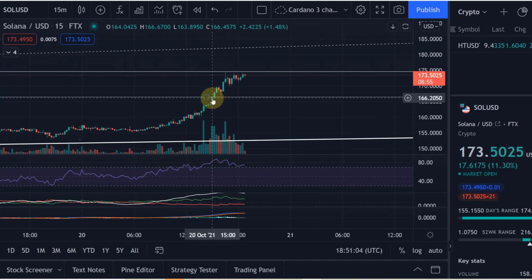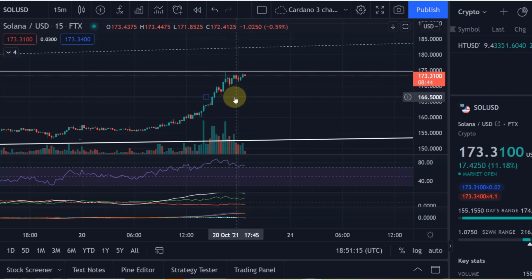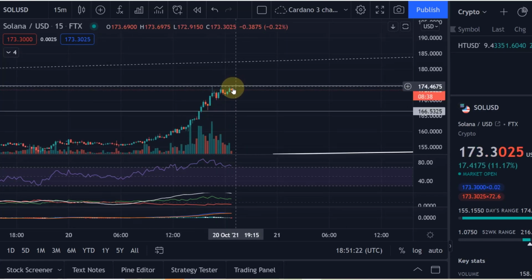There was a little bit here, maybe that candle closed exactly, but that was a 15-minute candle. So then we managed to go through here. And we actually retested that as support. So yeah, it was a valid resistance line because we retested it as support, and then we're moving up now. Slowed down a little bit in our uptrend.